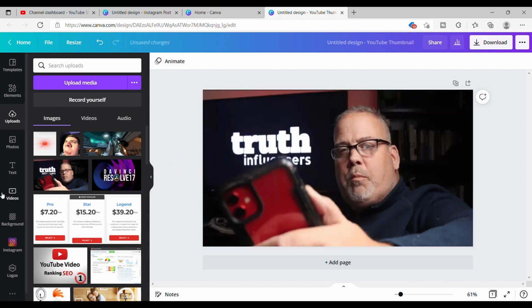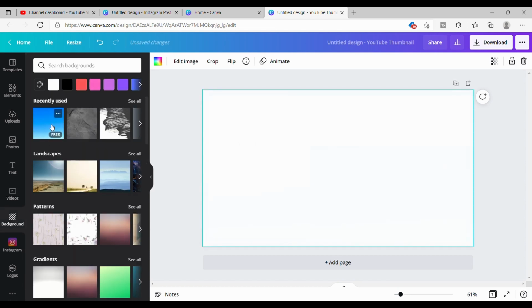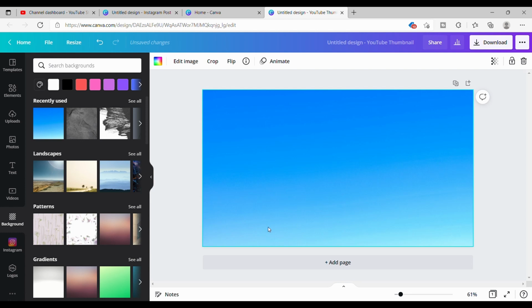So we'll go back to the background, because that's what we're making. We'll tap like we did before and it pulls that up. I like this blue. You see the blue here up top and then the bluish white on the bottom. I like that bluish white to be up top in my thumbnails. So I'll take the cursor, go to flip, and you'll see flip vertical. That's what we want, and it flips it vertically.